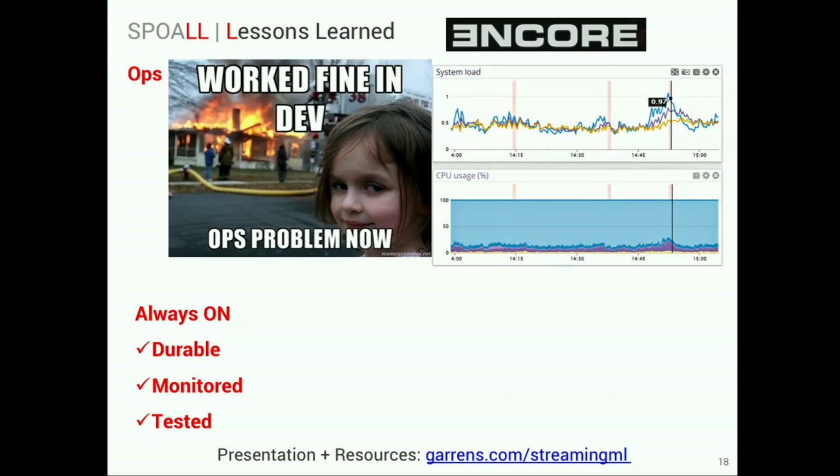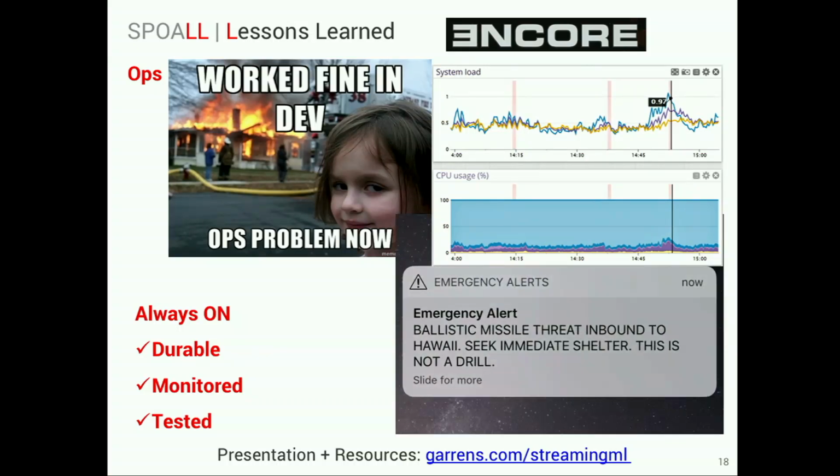And monitoring is important as well. This is just a screenshot that I grabbed that shows the system and CPU load. It's not that interesting, but the important part is we have to keep track of what's going on at all times, whether that's queries per second or users coming in, what our fail rate is, and the success rate of the APIs and of the actual streaming application. It depends on your business and what you're trying to do. But you also need testing.